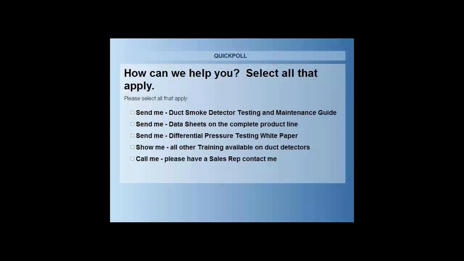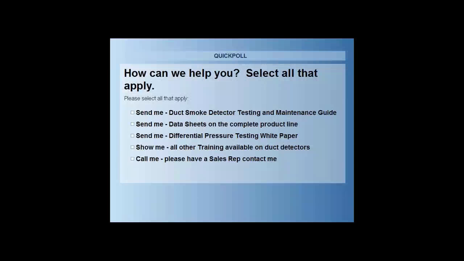Next question deals with dry nitrogen, and they're asking if they can clean a duct smoke detector with dry nitrogen. Yes, you can. Cleaning a detector with dry nitrogen should work perfectly fine. Most of the time I hear people using either a little vacuum or canned air, but dry nitrogen is perfectly fine to use also.